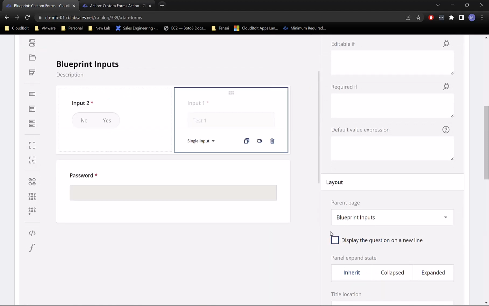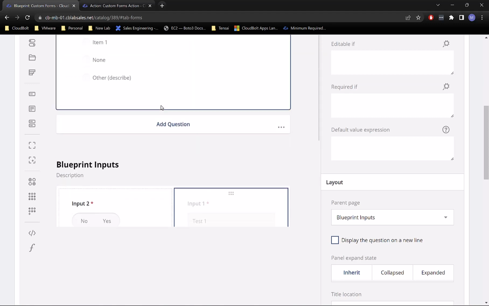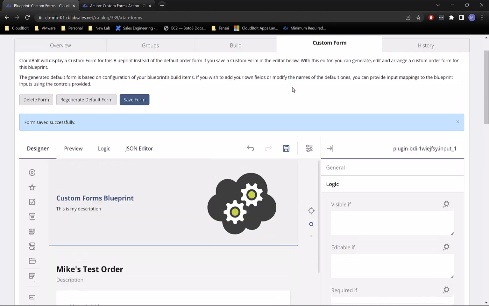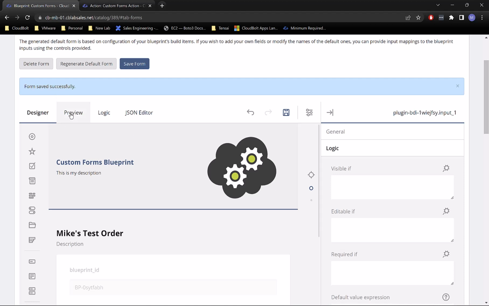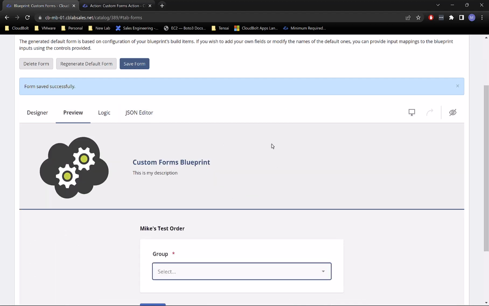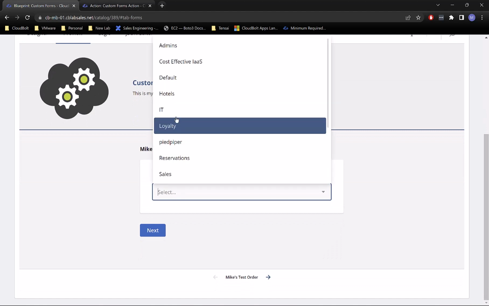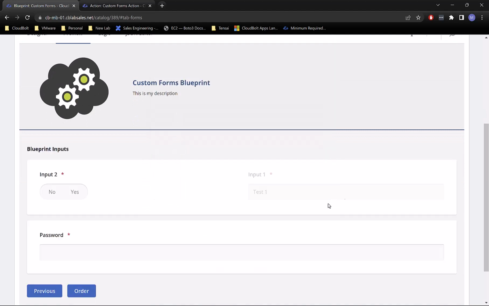If input 1 is deselected to say display question on a new line, notice it pops up and can be displayed with input 2. Now, where this really becomes handy is if we're building forms that we want to be able to be submitted from either CloudBolt, or via web browser on a PC or a mobile application. What happens now is I have my preview, and then if I go over to my next screen, you'll see that these parameters are now taking a little bit more advantage of my real estate across the entire screen. The password field was kind of expanded to match my formatting here.